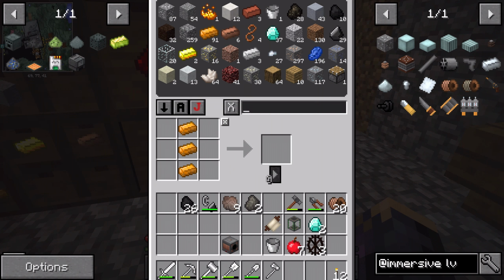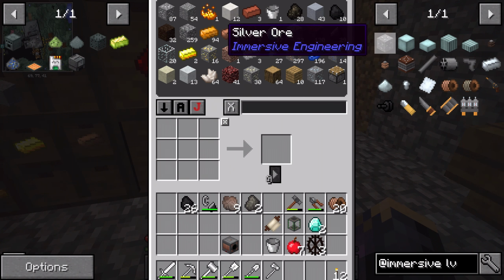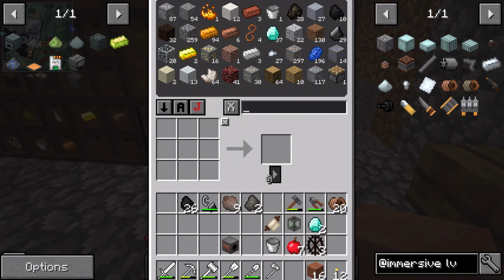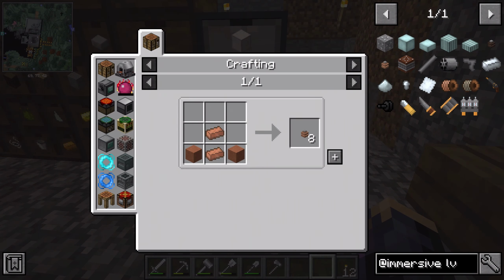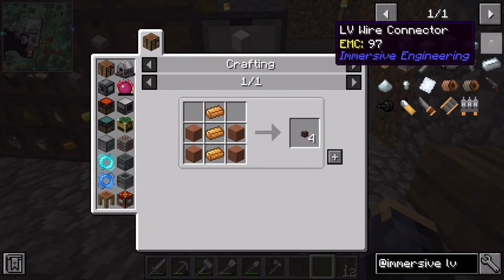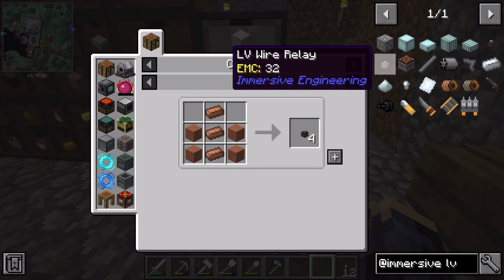So we'll do, oh, we need some terracotta. Let's go cook some terracotta real quick first. Okay, we've got terracotta now. Again, we just bake down blocks of clay, and that will give us the chance to make some of these wire connectors and wire relays.